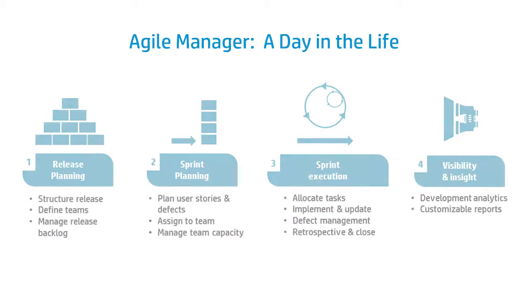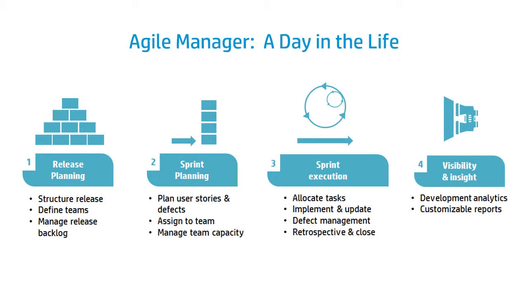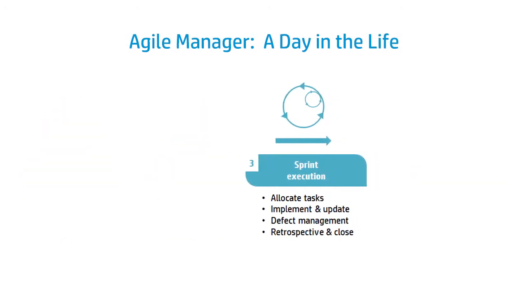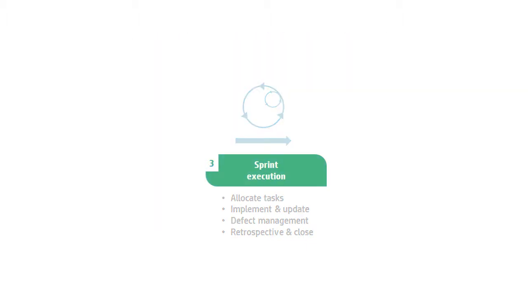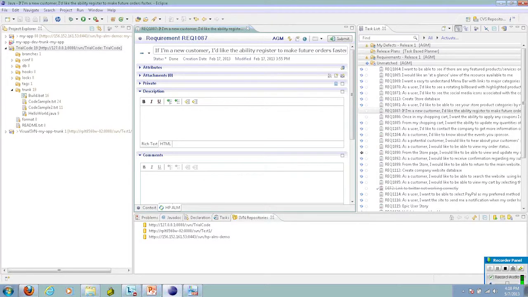Today we are starting with the use case, sprint execution. The sprint execution starts at the point where user stories have been assigned to releases and sprints and teams. Within the user story, tasks have been defined, and those tasks have been assigned to specific developers or QA engineers. At this point in time, a developer will start working on the actual code artifact that completes the task.